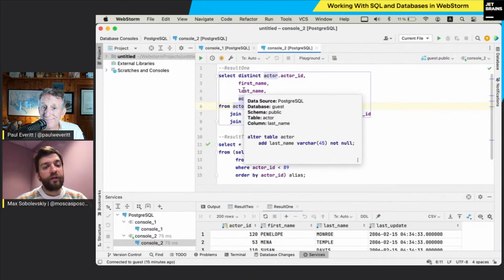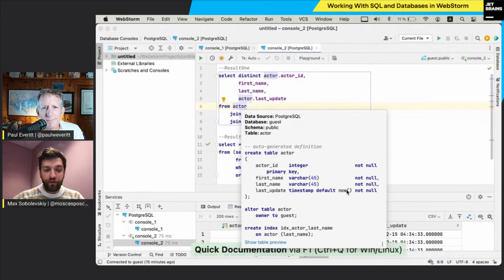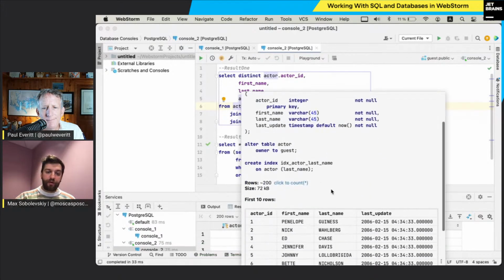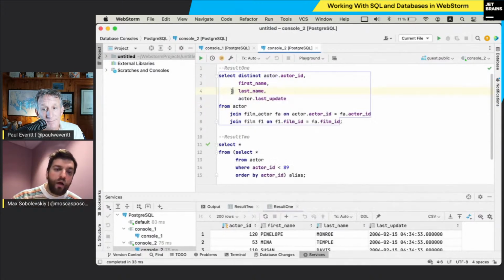You can invoke it not only with the mouse, but by pressing F1. This is the quick documentation. And if I go to show table preview, I can even have a preview of the data of that table. So if you want to know more about the table, more about the data, you don't need to switch windows. You can do it inside this pop-up.